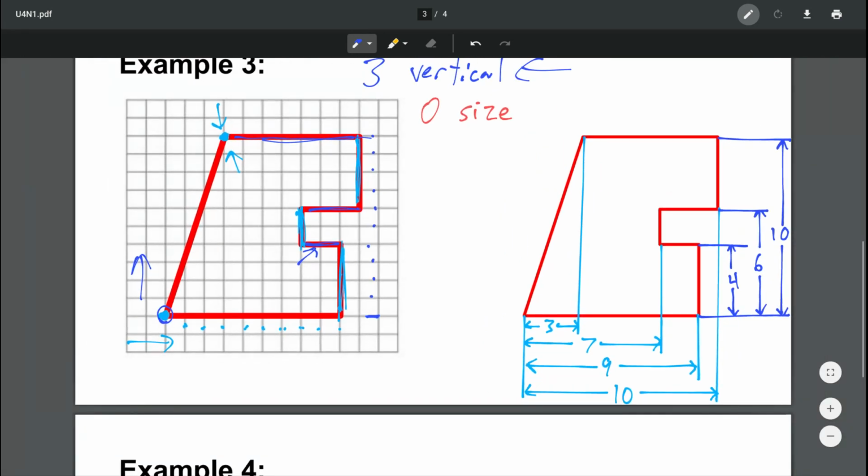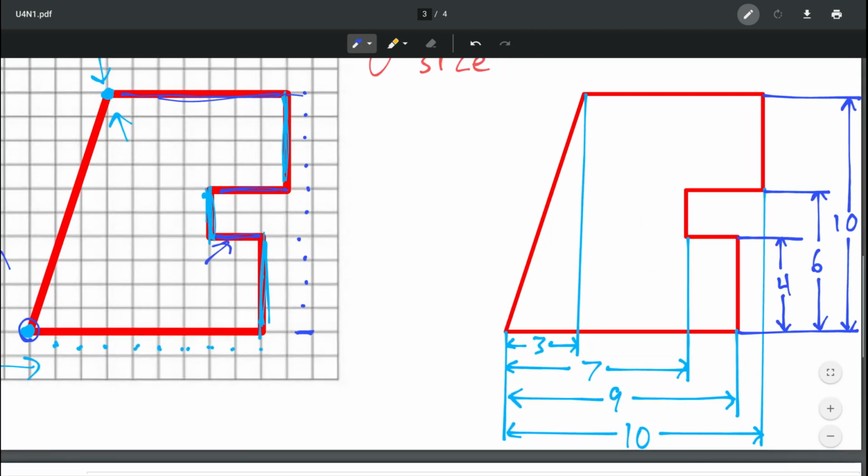And so this is a fully dimensioned drawing. Now notice there are a few intersections on the right side, like here and here. But as long as I see that you made an effort to minimize how many intersections we have, that will be acceptable for your drawing.